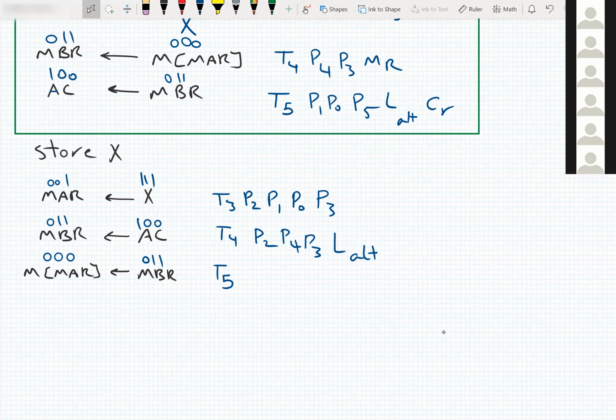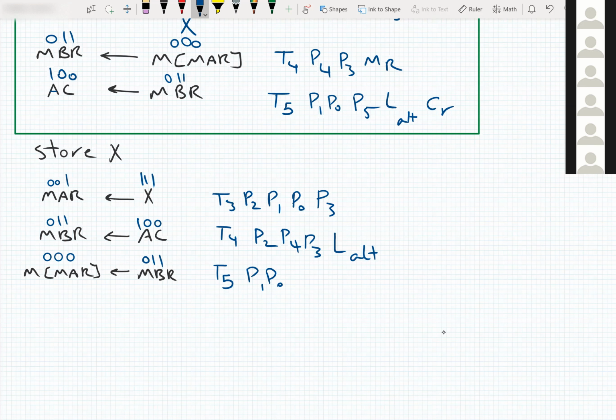Okay, so now the next micro operation, the last one: MBR will be moved to memory. So we want to read from MBR. So it is P1, P0, which reads from MBR. It wants to write to the memory which has address of 0. That's fine. No P5, P4, P3 because it's 0, 0, 0.